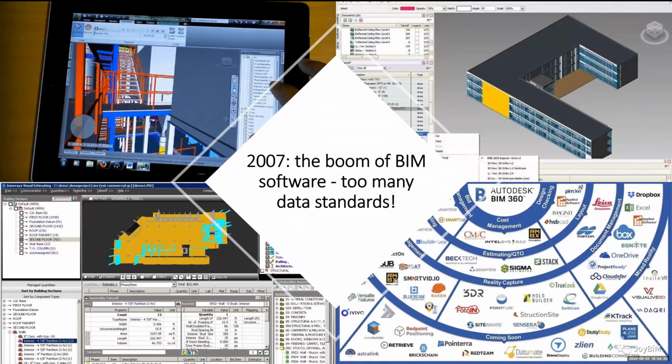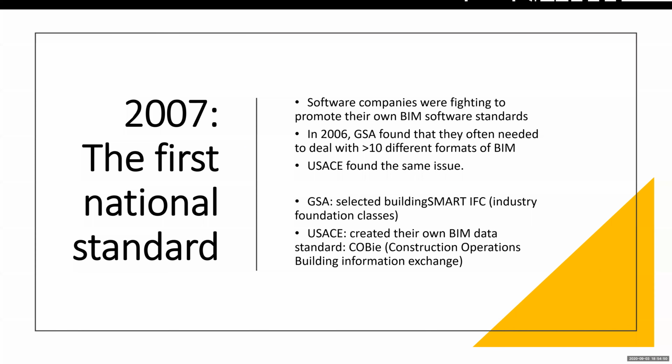So after that, more companies started to see the opportunity, not just design companies, but facility management companies, construction companies, contracting companies, bidding software companies, surveying companies. They started to see the benefits. So all of a sudden, all the companies started to enter this BIM market. This map shows a whole lot of programs that appeared at that time. Those are the interfaces at the time. We have too many data standards. What happened? We need a standard.